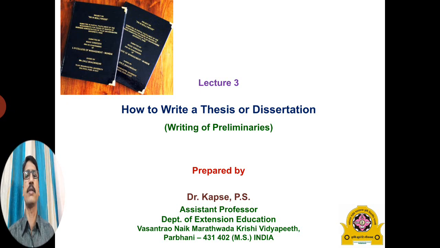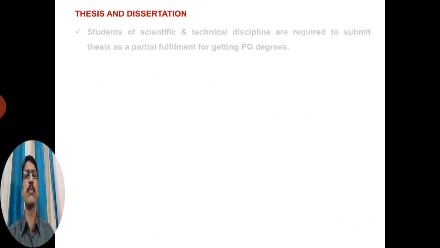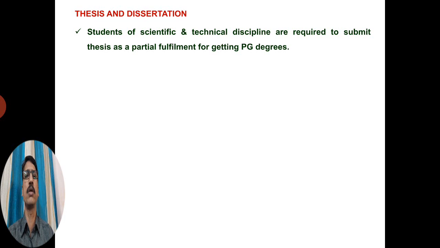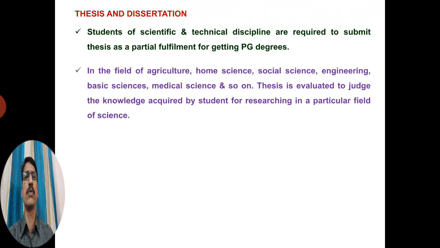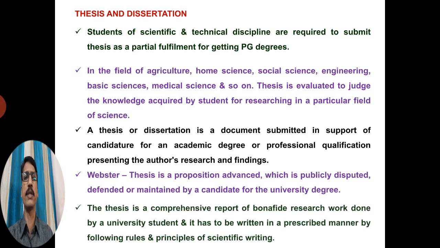In the previous lecture, we learned how to write the preliminaries of the thesis, but we covered only a few parts of the preliminaries. In the previous lecture, we studied what is meant by thesis and what is meant by dissertation. Thesis means a comprehensive report of bona fide research work done by a university student, and it has to be written in a prescribed manner by following the rules and principles of scientific writing.